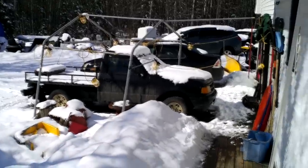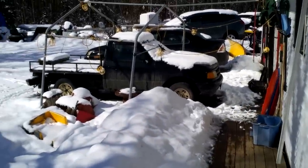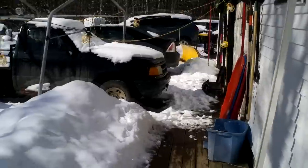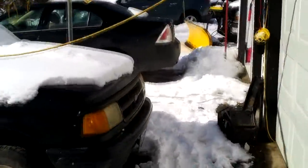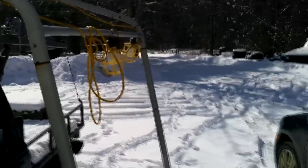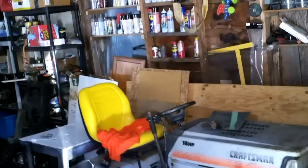Right now we're shooting without the macro lens — just the basic video camera. We're up on my porch and over to the side you might be able to hear a car running — that's my wife's Hyundai. We're going to walk down through here and come around into the garage, because a lot of digital cameras have issues with transitions. There's the snow glare — we had fresh snow last night and I'm going to have to go plow soon. And we're going to try a transition going into the garage. Here we are inside — that's regular sunlight. We're going to turn on the other lights. That wasn't too bad.